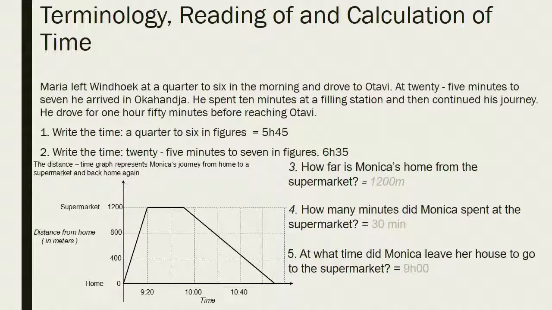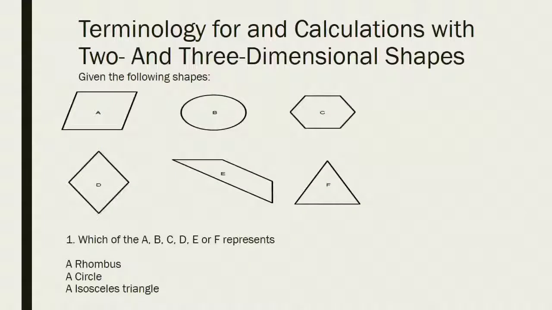The question is, how far is Maria's home from the shop? We already answered that. You look at the whole journey on the graph, and before she turned, that means at that point she reached the shops. I cannot go through all of that, but you need to know how to interpret it. Look at the rest of the questions and revise, because of time.